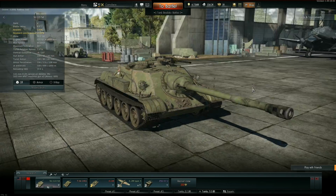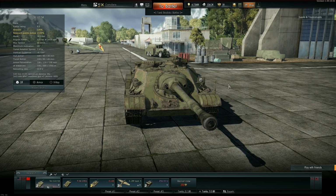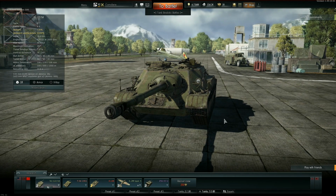The gun is something you can rely on. The gun will get the job done. You need to put it in a position to allow it to do its job. So that means flanking, that means being sneaky, that honestly means kind of staying with your team too, giving them something else to shoot at. An SU-122-54 all by itself is extremely vulnerable. And when I am all by myself, I find myself in a lot of trouble.